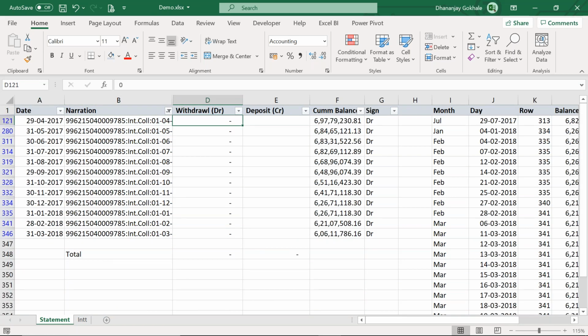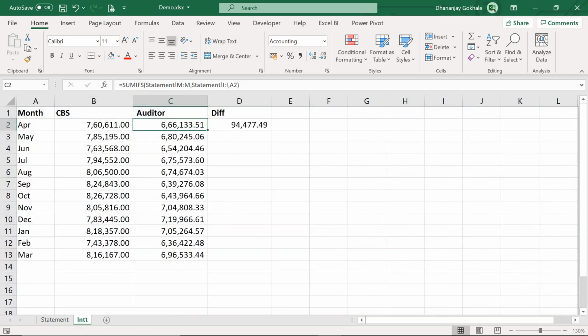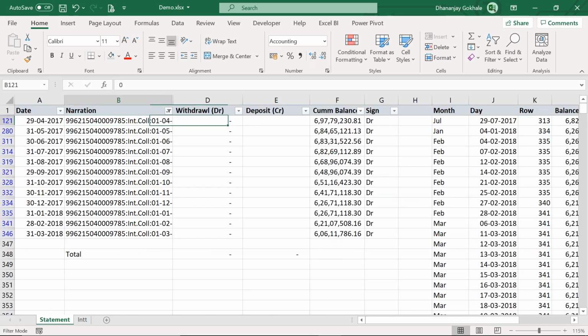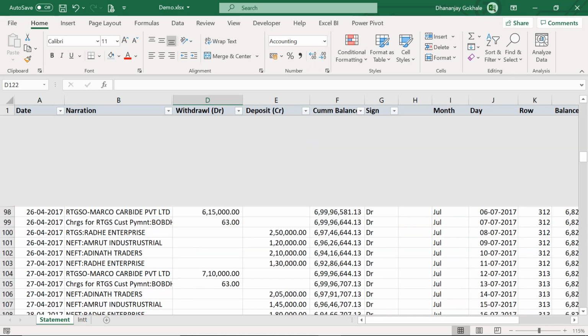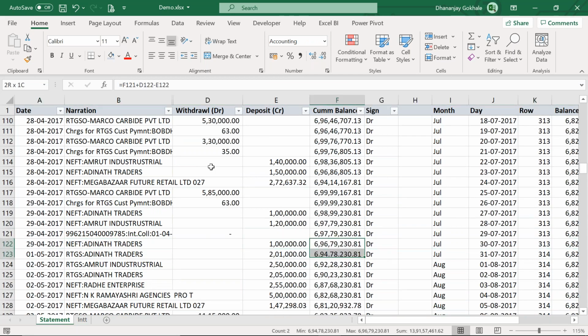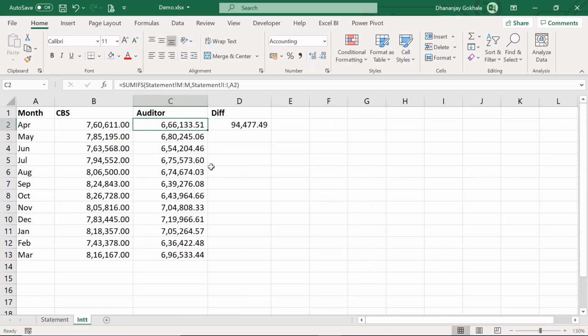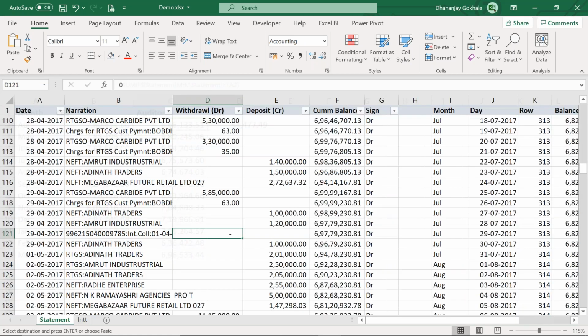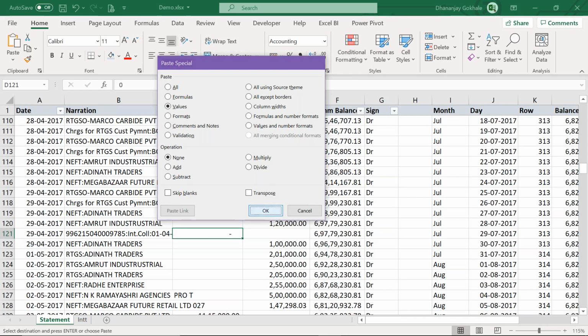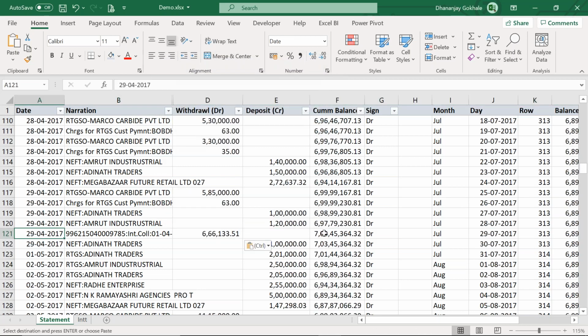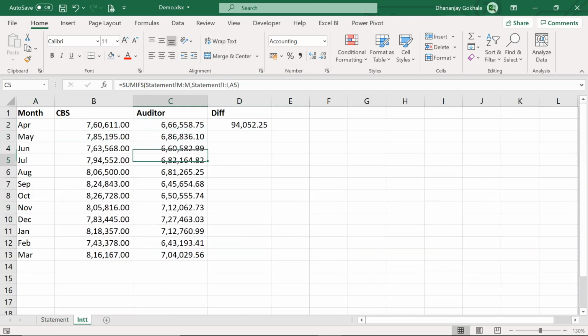This amount should be debited in April so that all the next cumulative closing balances of May would also be compounding this April month's interest. So let us do this. I will remove the filter. See, before this, the cumulative closing balances are wrong. So I need to debit interest here. So now interest should be 666. I will copy it, and you need to use paste special because it was a formula. Paste special values. Now please notice the closing balance has changed. So now in May we have added the April interest on interest. So now the May interest is calculated correctly. It has changed, if you noticed.